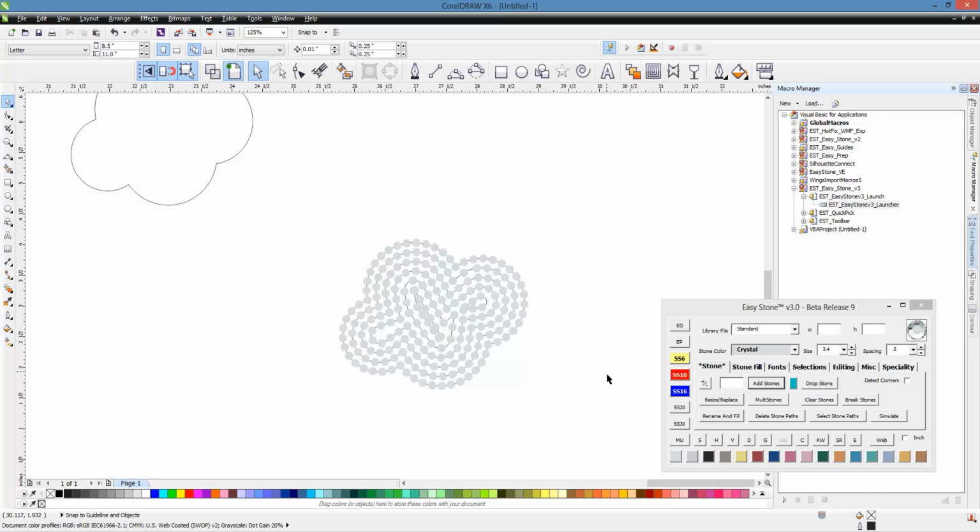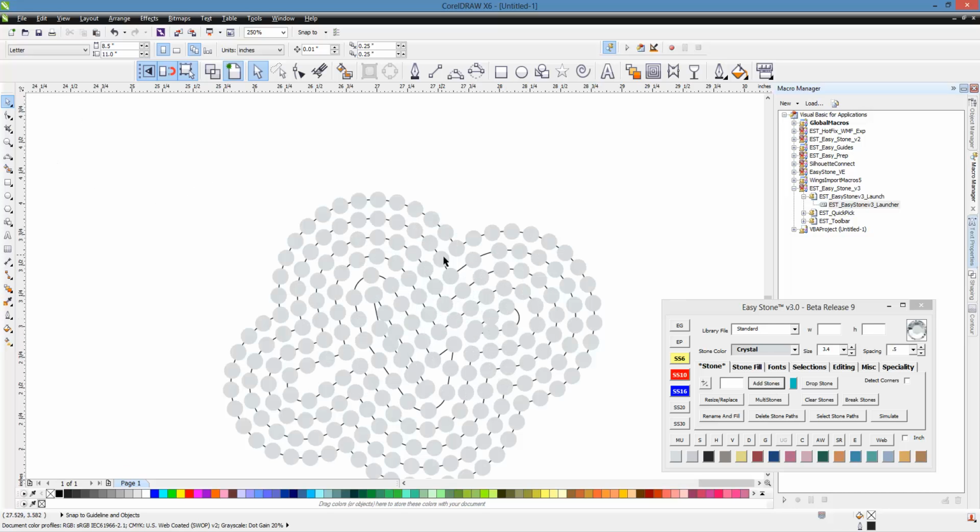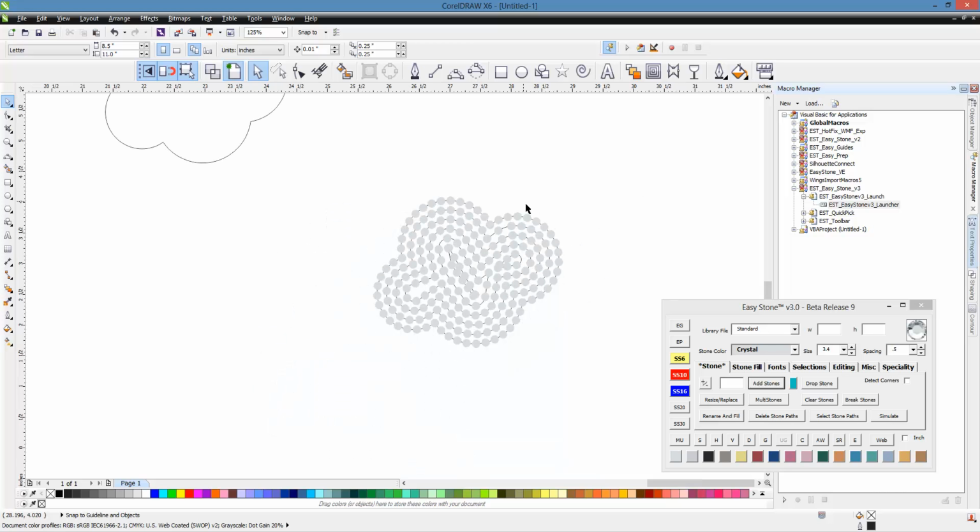Now, why did we choose Alt? Well, the reason that we chose Alt is you see here at the point, there's a stone at the point of every single point, and that's really how we want the fill to be generated. If we didn't do that, then there would be no stone necessarily at every single point in the design. It just makes it look a little bit nicer.